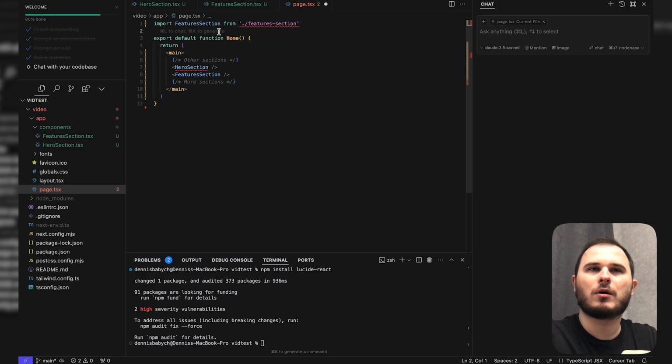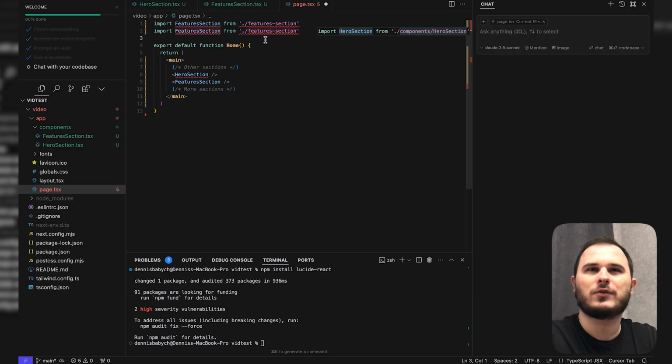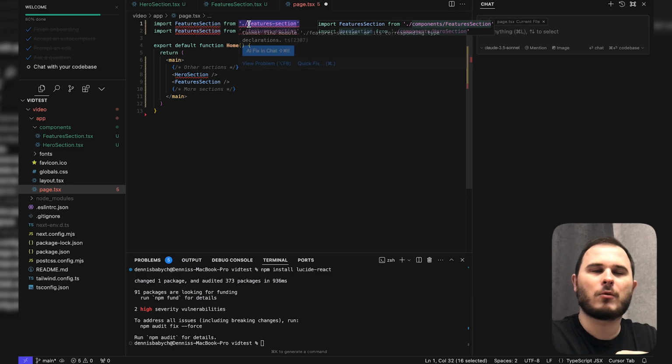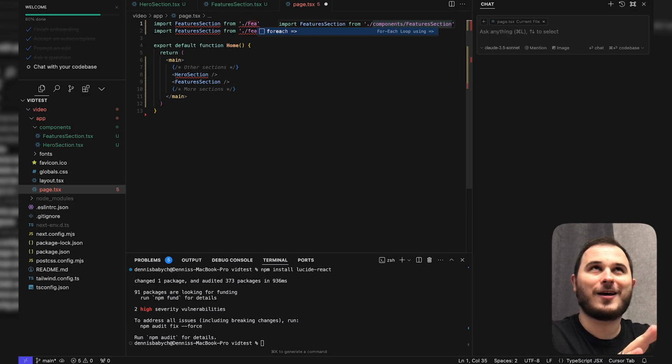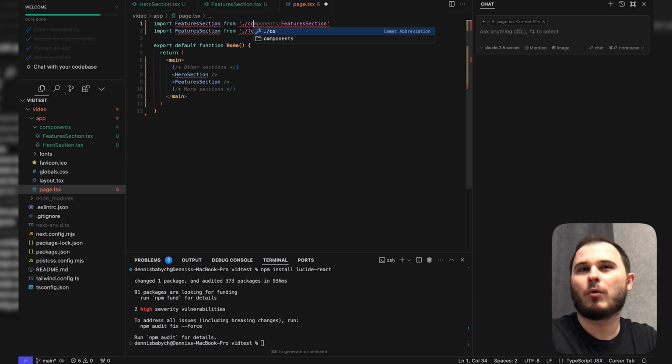You need to write a correct path, because for example v0 created feature dash section, but we need to write it without that, and sometimes they are hallucinating with wording, so you just need to write it correctly. And you just need to click tab, or you can do this manually, up to you.